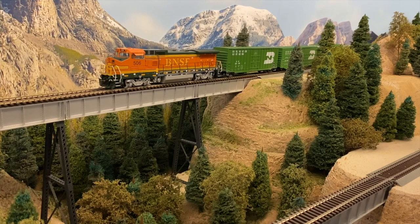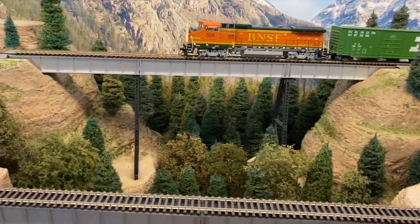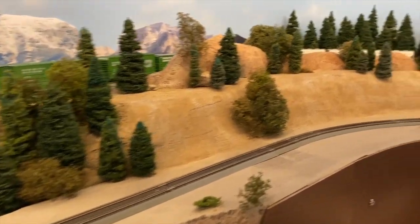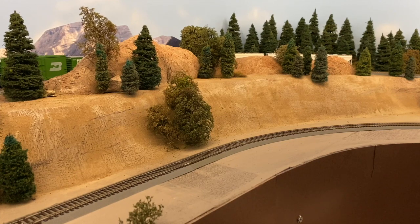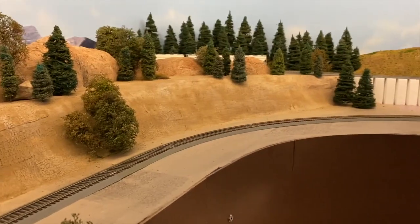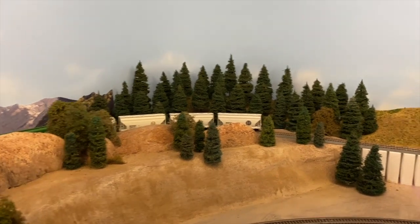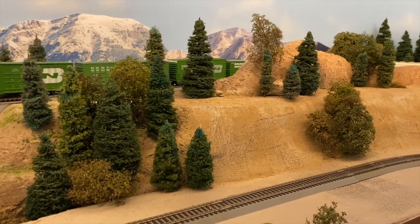I look at some of these model railroads on the internet and they make me jealous — I wish I could do what some of those guys do. Maybe I could if I practiced a little more, but this is kind of an art, you know, getting it the way you want it to be. It just takes time coming up with your style of how you like it. These trees scattered about in their little patches — I like that. I know maybe in the real world it's probably not that way, but this is how I like to do it. I've got a lot more trees to put in here, but I'm going to save a bunch until I start working on the other side. A lot of the trees in the back there were all the ones that were on my back hill on my last layout — they were on the hill just after the lift-out bridge.